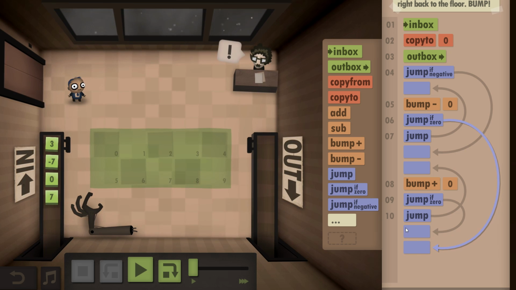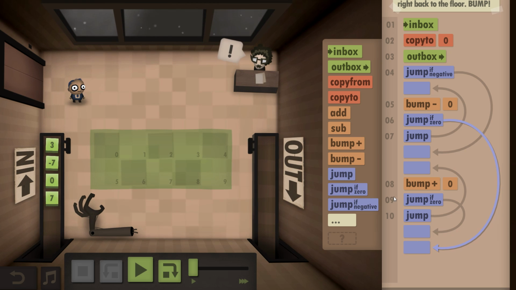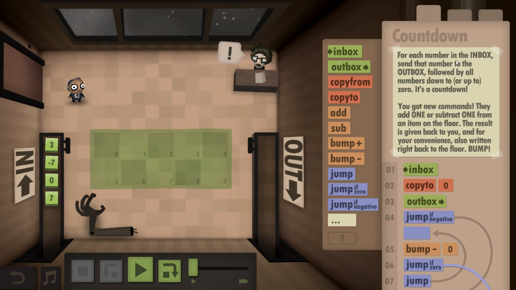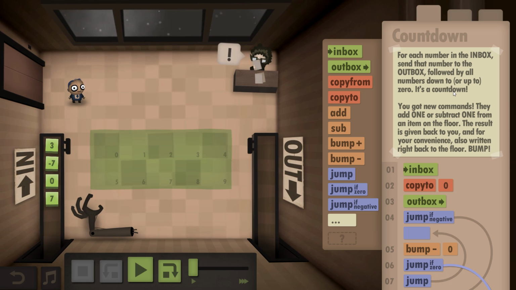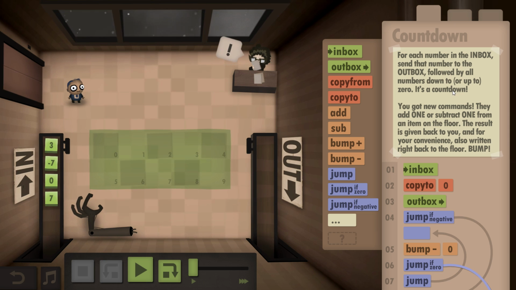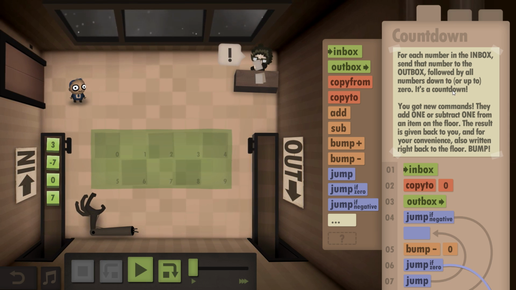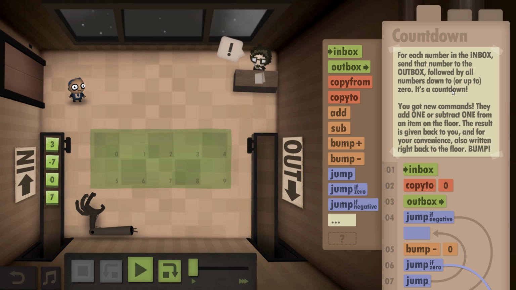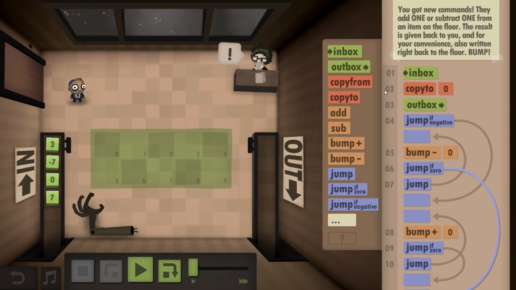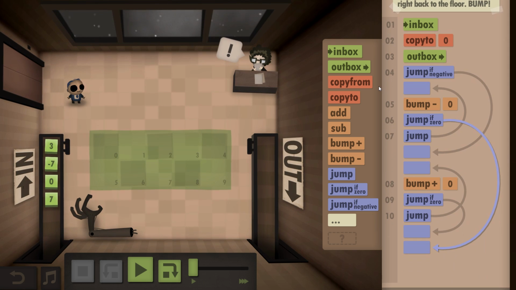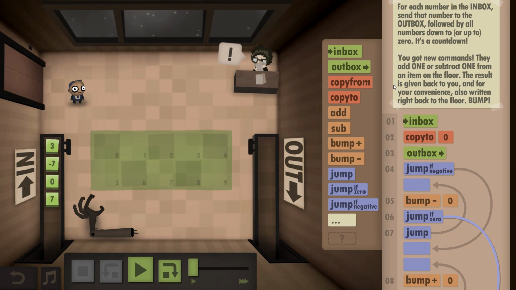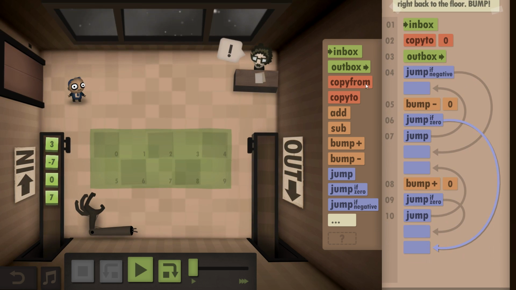This one is... For each number in the inbox, send that number to the outbox, followed by all numbers down to or up to 0, including 0? I assume, including 0. It's going back to you, so I get the results, I don't need to pick it up.